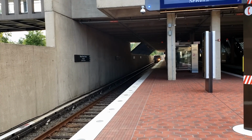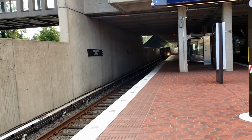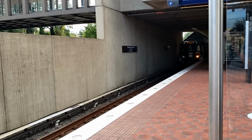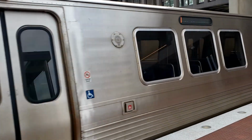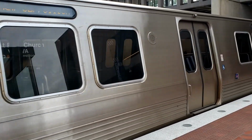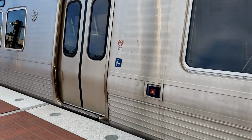Access. This is not the easiest station to get to. It's not easily noticeable. The pedestrian infrastructure, while improving, is still bad. The bus bay is a good walk from the station entrance, and even the surface parking is a pretty long walk. The pedestrian bridge doesn't help matters either, adding extra time to anybody trying to get to the station. The access isn't the worst, but it's still pretty bad.